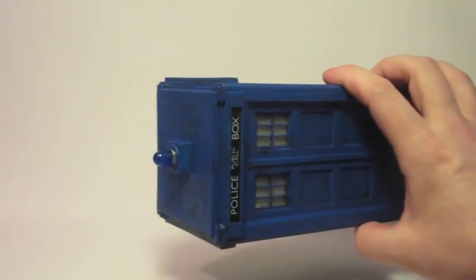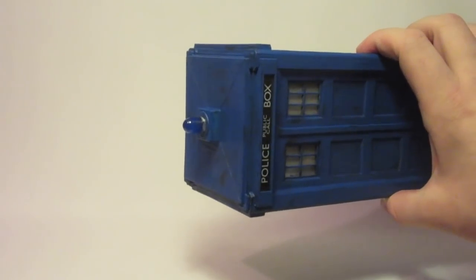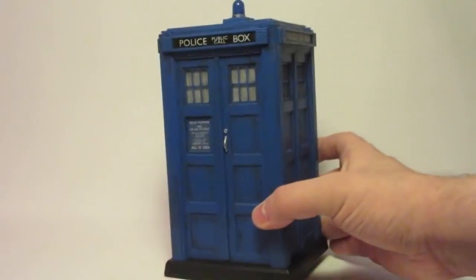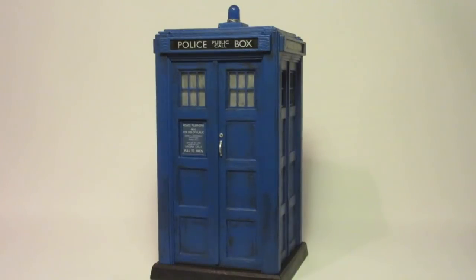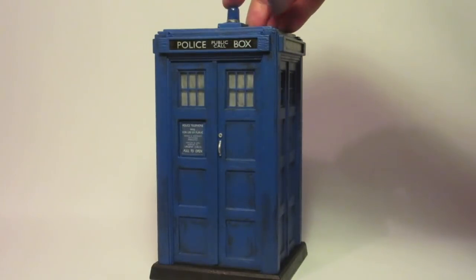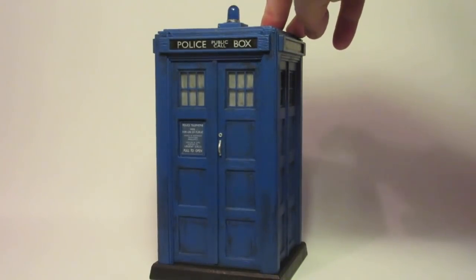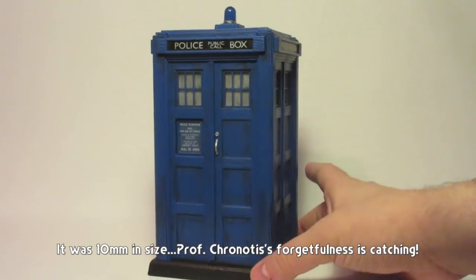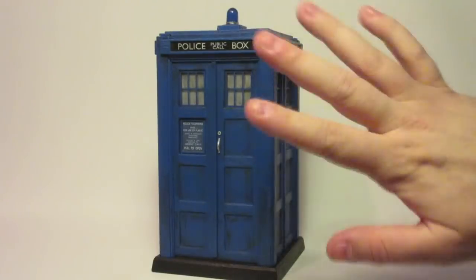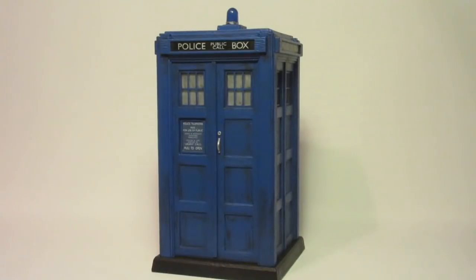The lamp on top is just an 8mm LED light - this isn't wired in, but it would be very easy for people to wire it in. The nice thing about that is it's supposed to have the sort of spinning light that the Sharda TARDIS would have. Obviously this doesn't have a spinning light on it, but by using an 8mm - or it could be 10mm, I can't quite remember - LED like that, it means you could have enough space. It would be very easy to just wire that in with all the wiring inside, and you could also have another light upside down inside to illuminate the windows. Very simple to do.